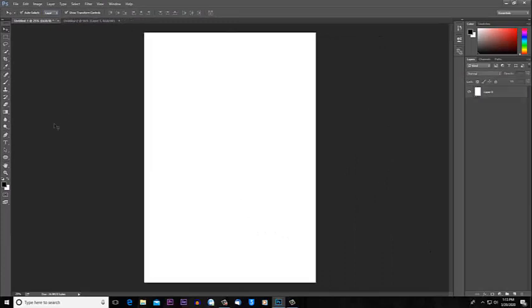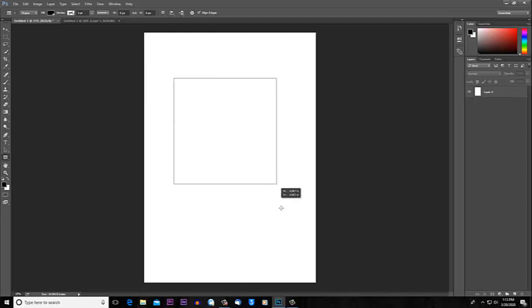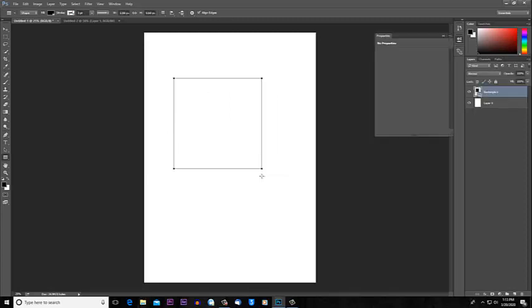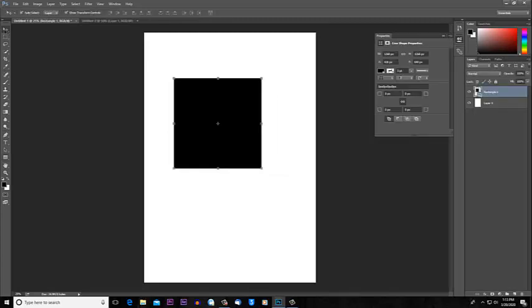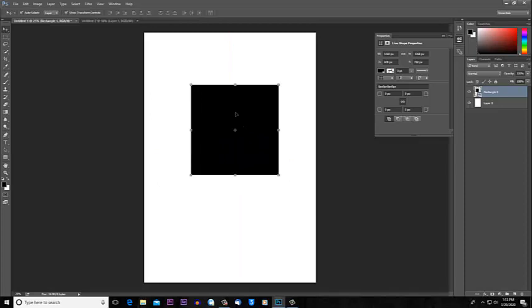So what we're going to do right now is, let's start with the basic shape where we insert a shape. So what I'm going to do first is insert a shape. So I'm going to create a triangle. So remember, you can just click and drag freely if you wish, but if you want to have an exact proportion, if you want to have a perfect square, you see right now I'm holding down my shift key and then dragging so that I can have a perfect square. So make sure you release the mouse first before releasing the shift key. So as you can see, you have a rectangle.